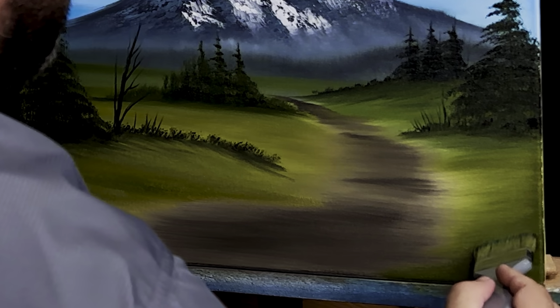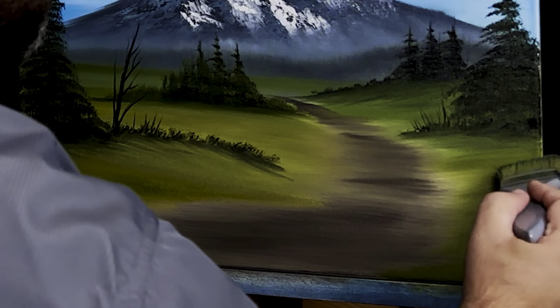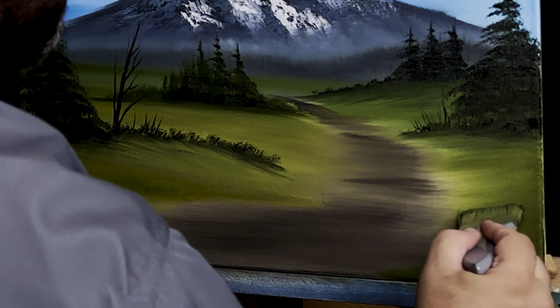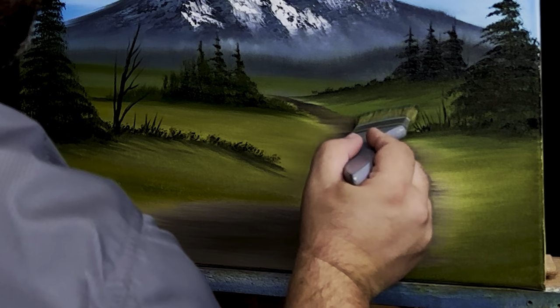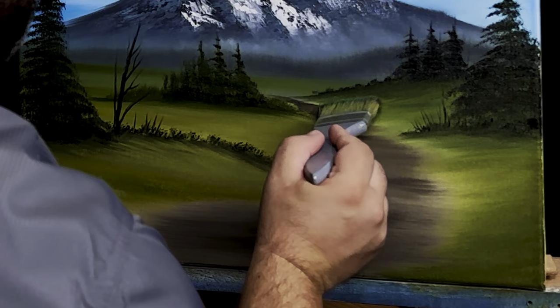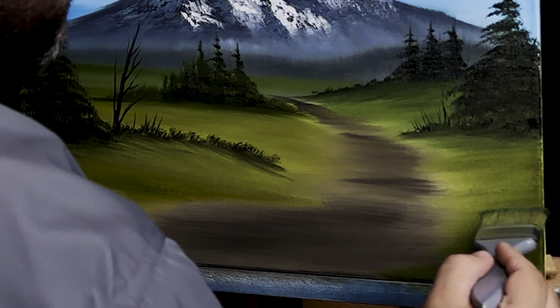Same thing over here, just a little. And maybe you're not even seeing that too much, but it's just putting a little bit of a grass texture on it. Blending that trail into the painting a little bit. Doesn't need too much. Doesn't need too much at all. Just a little.